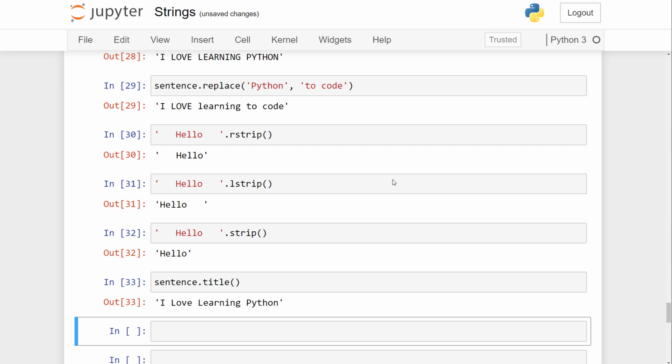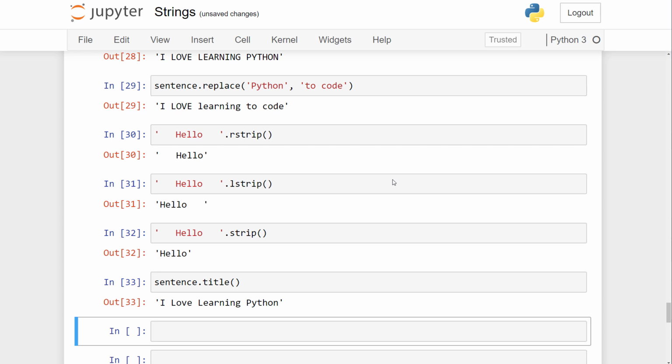Practice using these methods on your own string objects, and furthermore, try utilizing the other methods that are available by pressing dot, tab, searching for a method, and then inside the parentheses, pressing shift and tab. This will give you the documentation, and you should be able to try to interpret what that method will do on that string object. You'll be seeing a lot more of methods when we work with other data structures.